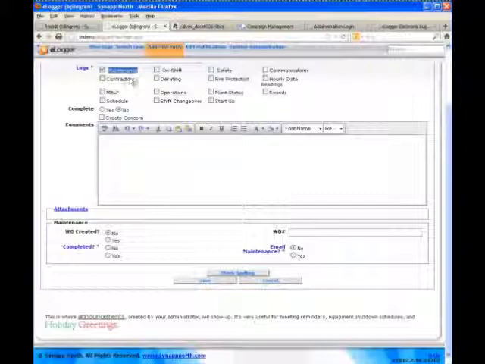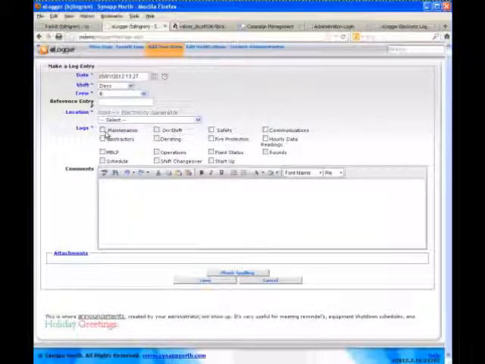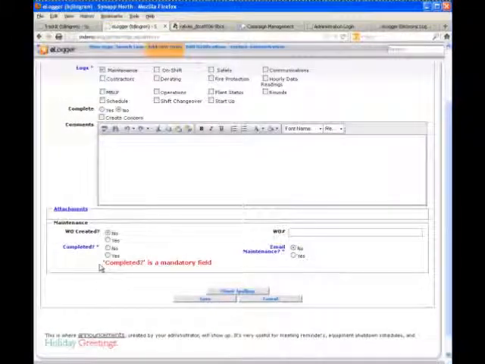Okay, so on this maintenance entry that I'm making here, you can see the data entry screen that I've created down below. You can see that I have some black text and I have some blue text. Blue means that it's a required field, and your administrator decides which ones are required. But what that means is if I try to save this, it comes back and yells at me because it's a mandatory field. So it's forcing me to fill these fields in.